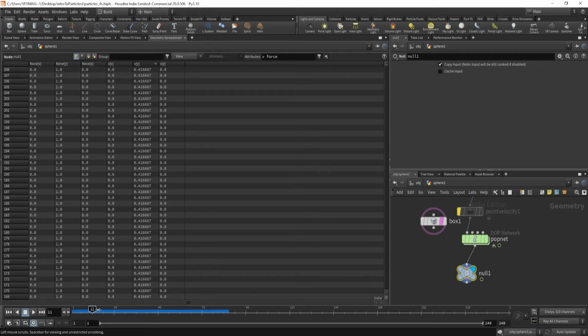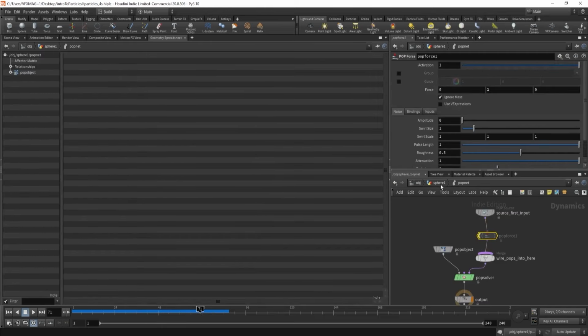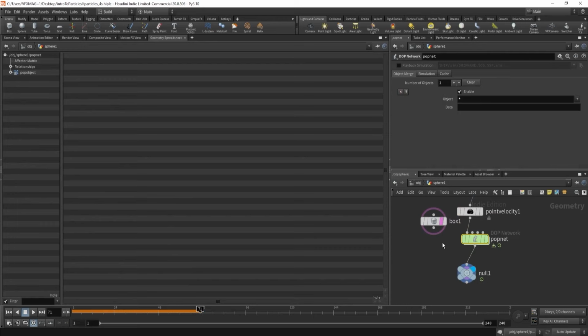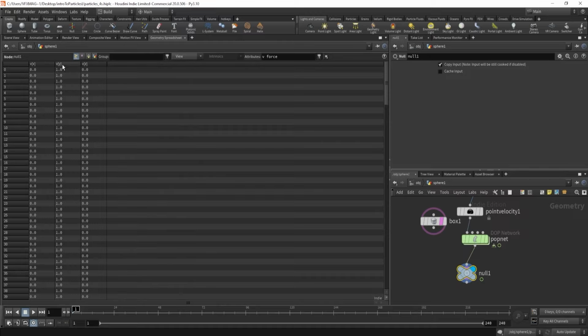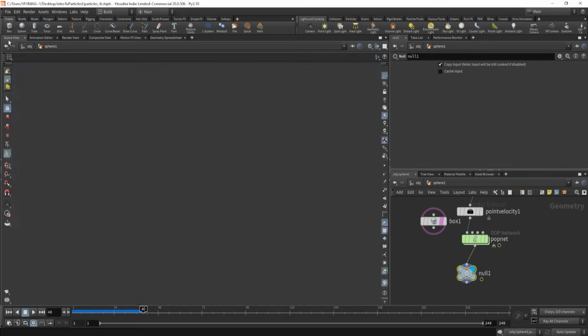So you can see it's increasing, as I have mentioned, right? But it will work differently when we use only velocity. See, now we don't have force, but we have velocity first, and it won't change at all. So that's how it's easy.